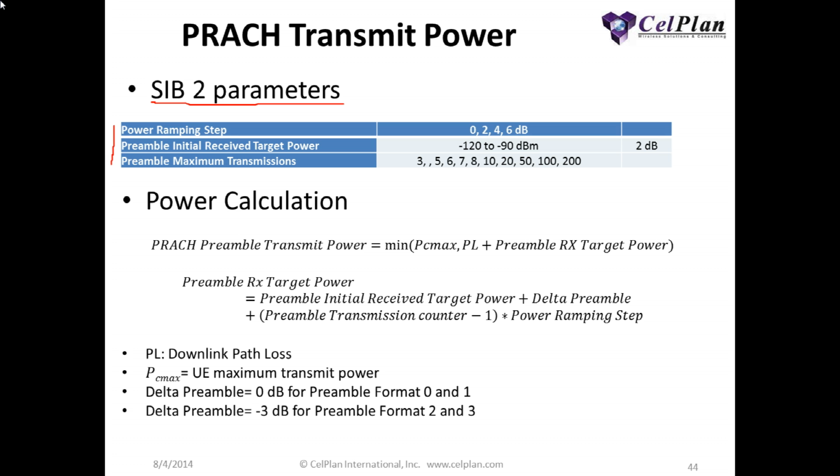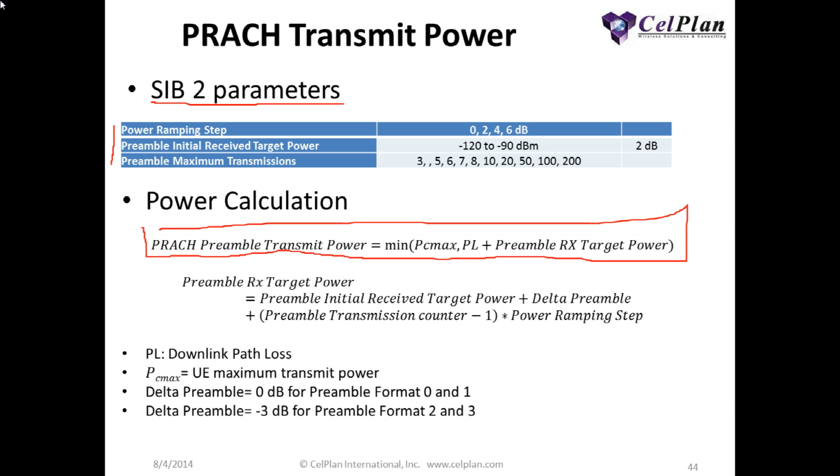The preamble transmit power is calculated using a formula based on the minimum of the maximum UE transmit power or the path loss plus the preamble RX target power. So of course, if it reaches the UE limit, it will stop there.